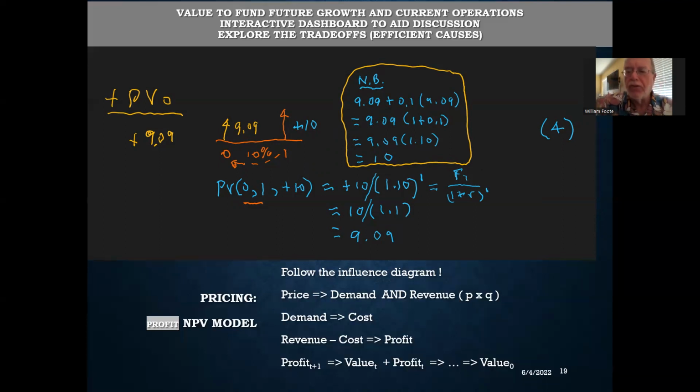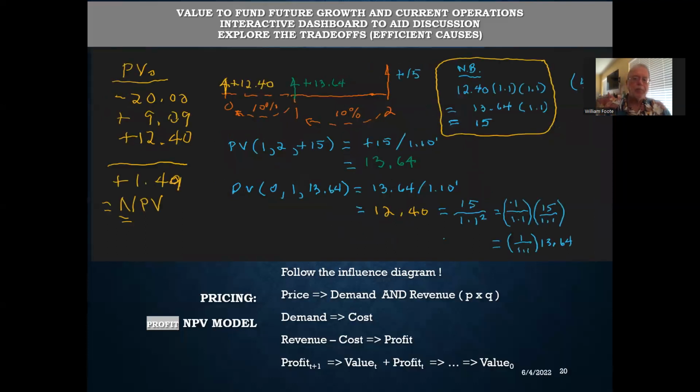See, $9 plus 10% of 9 equals 10. Okay, good. Working backward, you have 10 divided by 1 plus r to the first power. There's only one date there. There's only one period between, and we discretized it. There's a lot of other stuff that can happen in between, but we're focusing just on one discrete period, beginning of period, end of period. It happens to be a year in this case. That's 9.09. So that's the idea there.